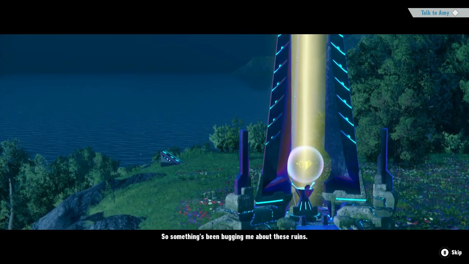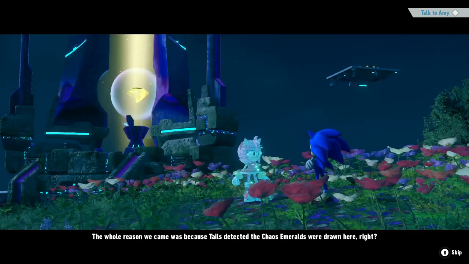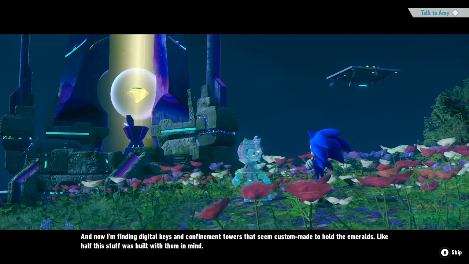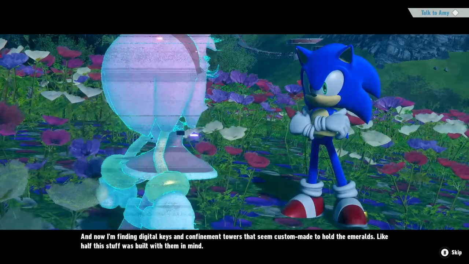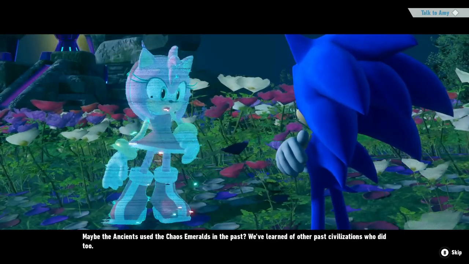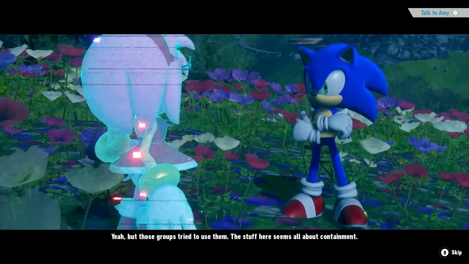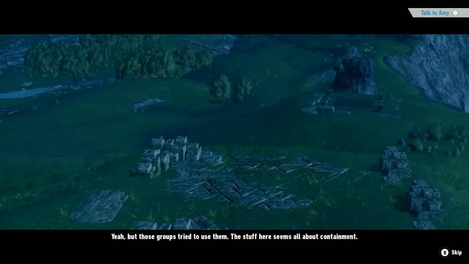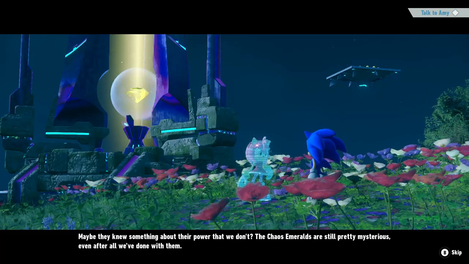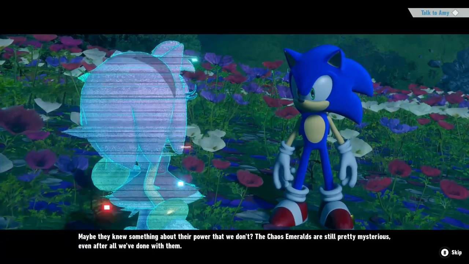So, something's been bugging me about these ruins. The whole reason we came was because Tails detected the Chaos Emerald. Oh wow, I can see the squid thing in the background. Now I'm finding digital keys and confinement towers that seem custom made to hold the emeralds. Like half this stuff was built with them in mind. Maybe the ancients used the Chaos Emeralds in the past. Still a stupid name. Civilizations who did too. Yeah, but those groups tried to use them. And the stuff here seems all about containment. Maybe they knew something about their power that we don't. The Chaos Emeralds are still pretty mysterious, even after all we've done with them.